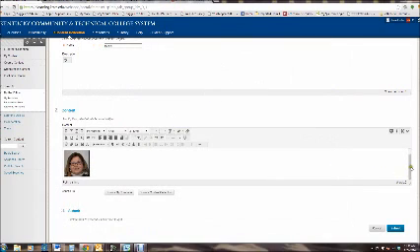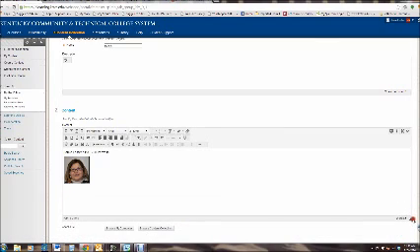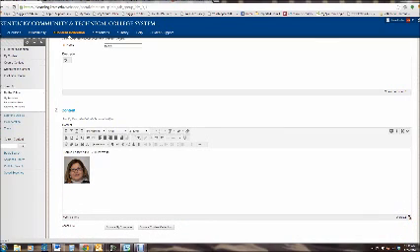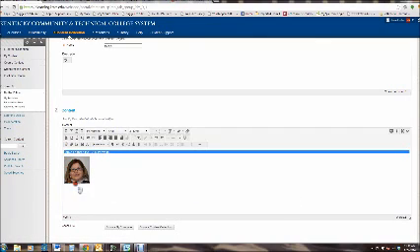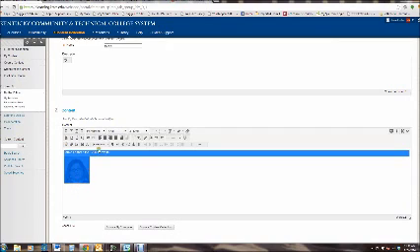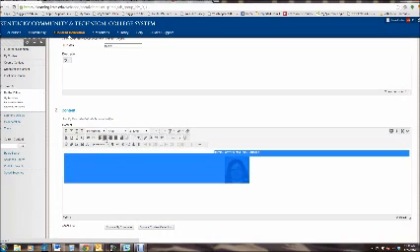Now, notice, on the right hand side, if I pull this down in the corner right here, then I'm able to type more and be able to see it all at once. Now I want to put all this in the center. So I just highlight it and then I go to the second row and see it says Align Center. And I click that over and there we go.